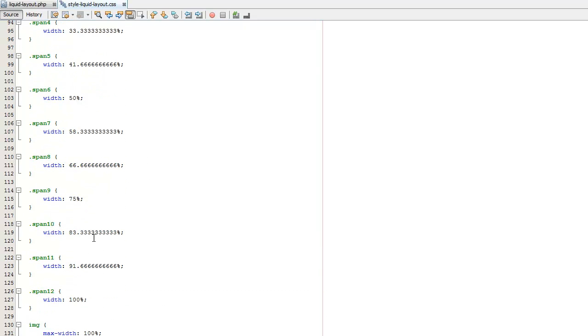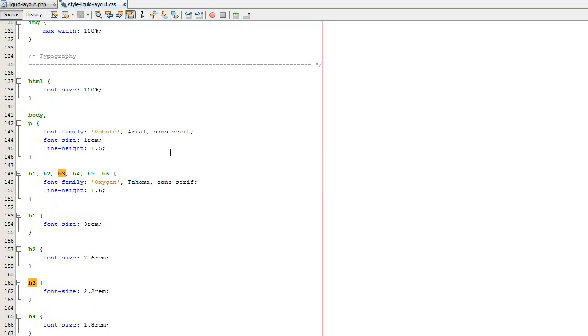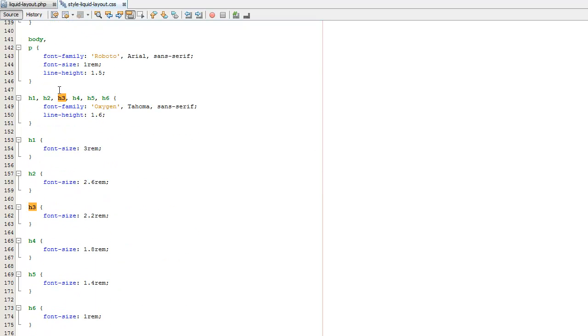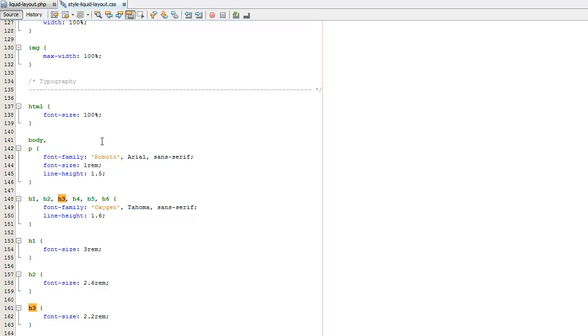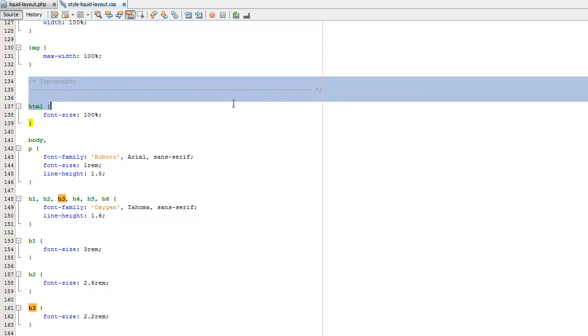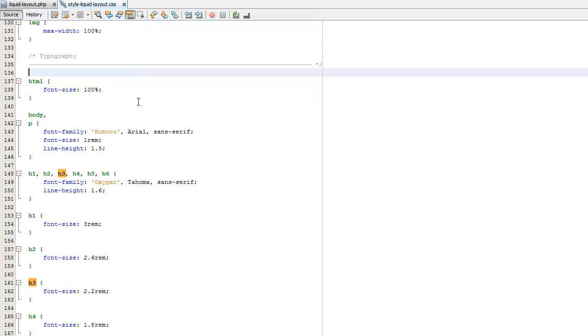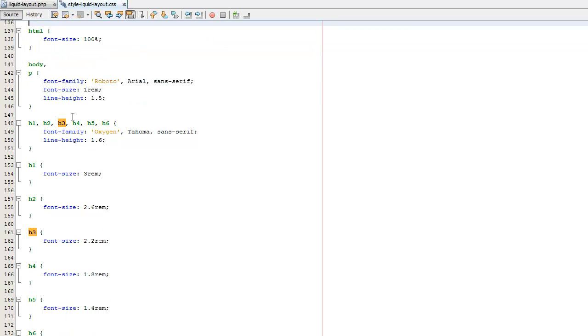Right, so again, these all stay pretty much the same. The typography, again, is all identical to what we covered in the fluid grid practical exercise. It's also identical to what we covered in the typography individual lesson. So there's really not a ton to cover here.